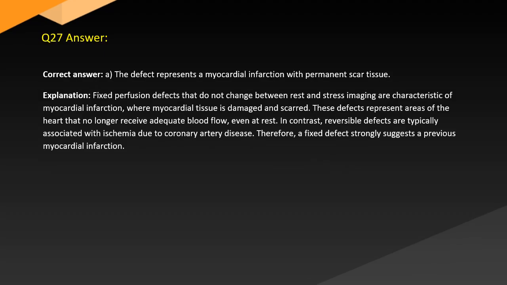Answer. Correct answer A. The defect represents a myocardial infarction with permanent scar tissue. Explanation. Fixed perfusion defects that do not change between rest and stress imaging are characteristic of myocardial infarction, where myocardial tissue is damaged and scarred. These defects represent areas of the heart that no longer receive adequate blood flow even at rest. In contrast, reversible defects are typically associated with ischemia due to coronary artery disease. Therefore, a fixed defect strongly suggests a previous myocardial infarction.